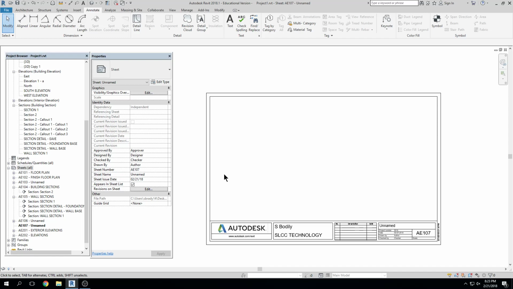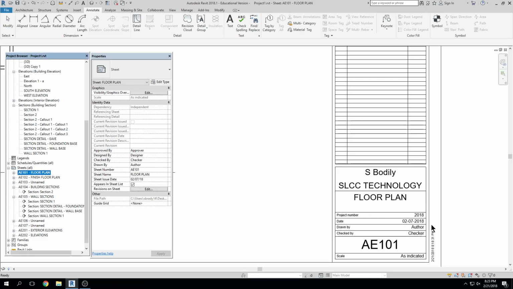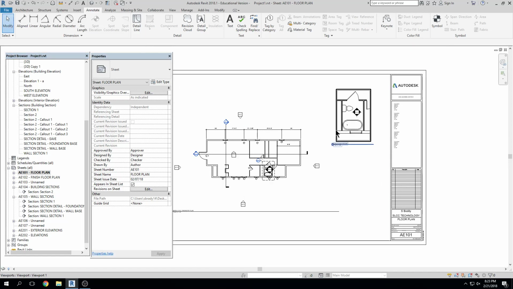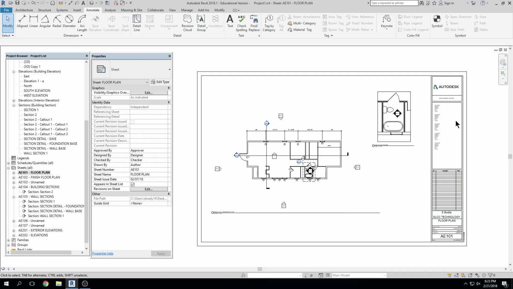Yep. How can we get, like, the horizontal type formation? Can you change that one? Yeah. Yes. So what you're saying is you like the design of this title block better than the design of maybe this title block. Yeah. Okay. So let me start off this discussion by saying part of your assignment is going to be to design your own title block. Okay. And you can do it like this, where you have the drawing area kind of here on the left, and on the right hand side, you have what's called the information block over here on the right.